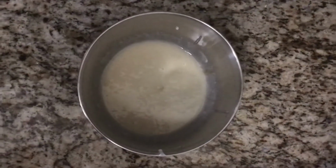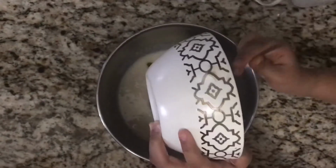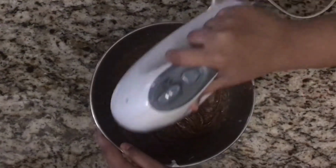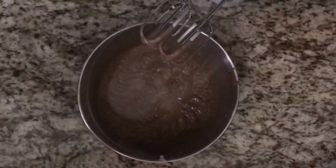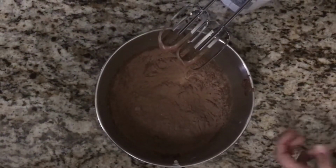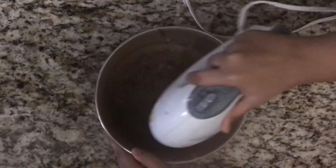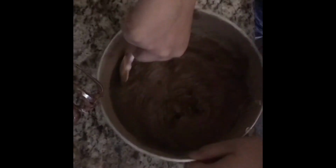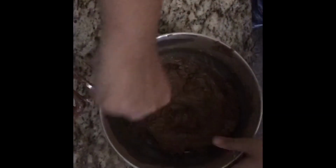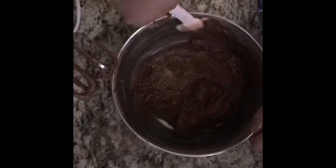Now we will add in the chocolate mixture. After you add in the chocolate, mix it again. The last thing you have to add in the batter is the flour mixture. Now you can mix it. Make sure to scrape off the sides of the bowl, because we don't want any ingredients to be left out. We will mix it one more time.